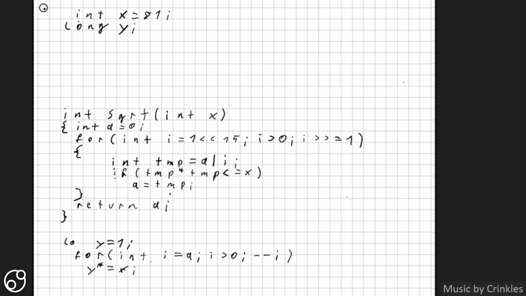Let's use a long this time, because we already knew that the variable can be a bit bigger, so let's keep it big. And so this method returns a long. For now let's call it exp or exponent.